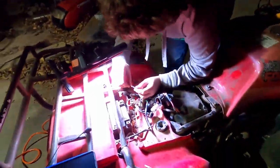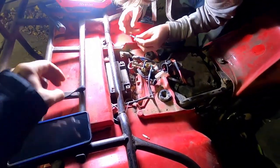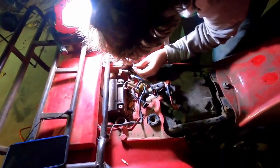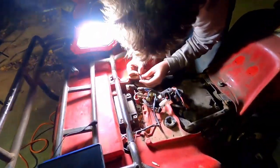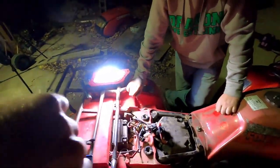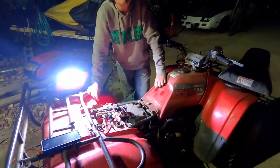Why does it look like there's condensation inside of this? I don't think it is. Probably smoke from being busted. Yeah, maybe. So would we happen to have any more 15 amp fuses? Like that? I don't know. We just need a 15 amp fuse that would fit. What time is it? Oh, well, 1855. Riley should still be open.